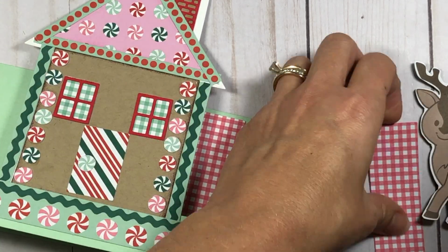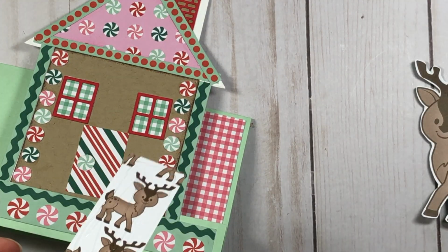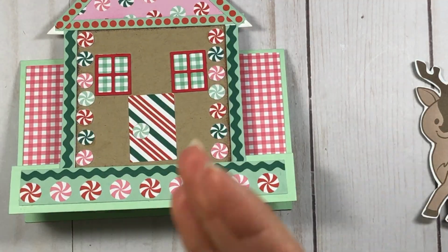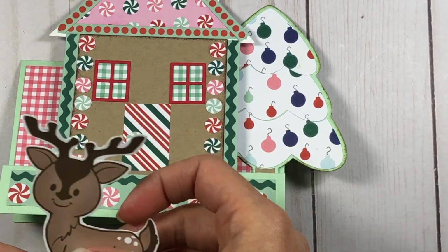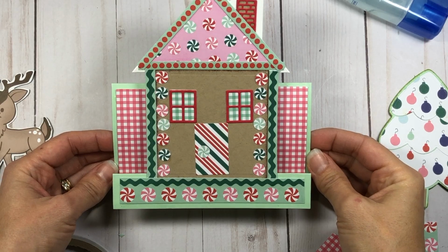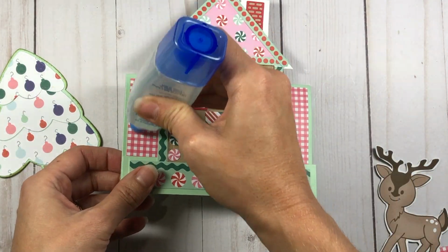So I cut 2 of those and I'm adhering them to the side panels of the step up card. Oh, this is turning out so cute. And I'm using the actual reindeer that came with the set, with the pattern paper pad. And I was just kind of seeing, well, which side do I want them on? Do I want it on the left?